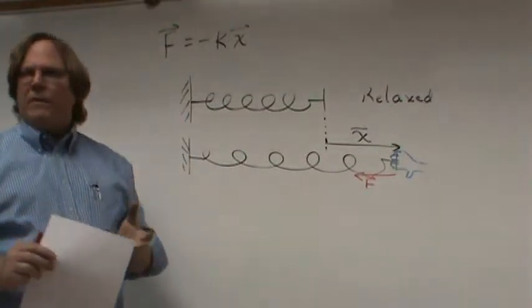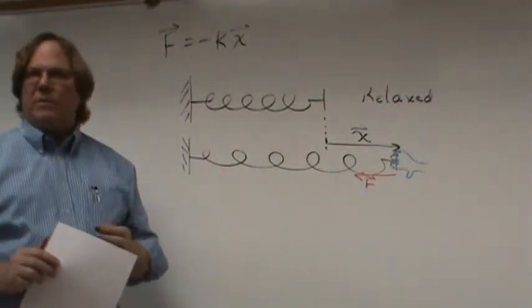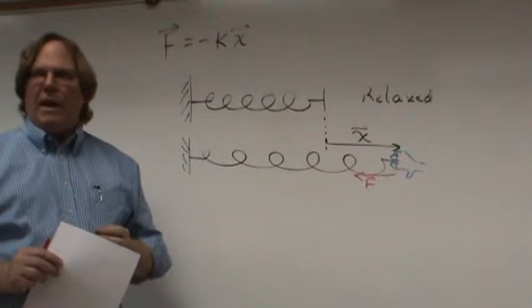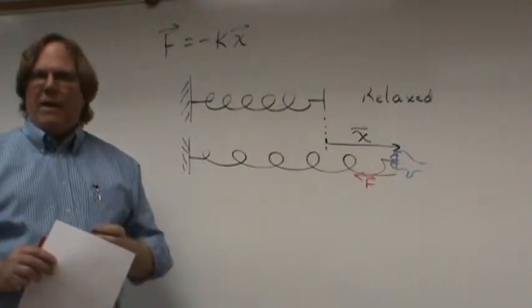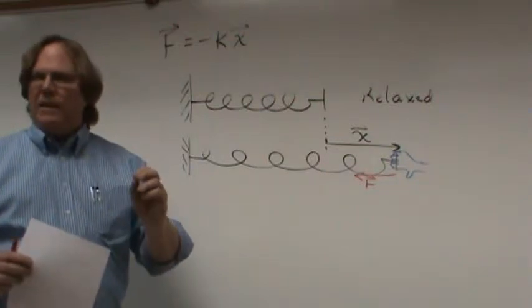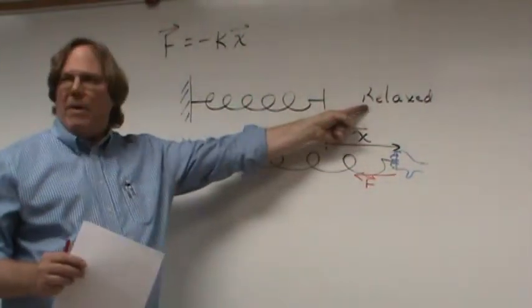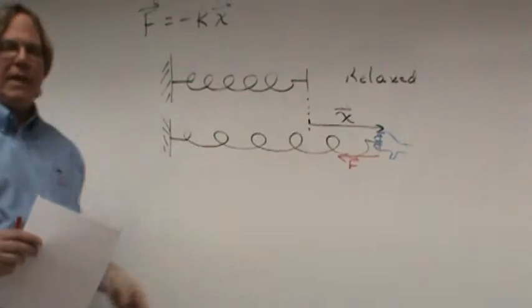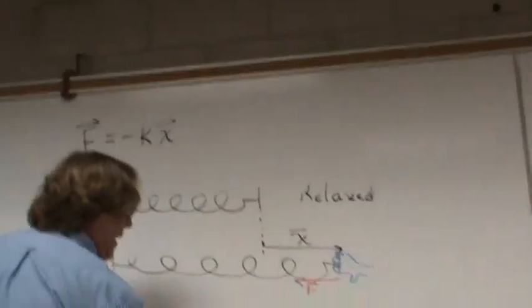That's the way we as human beings are. That's the way I am. When I'm sitting on the couch relaxing, my daughter or son or wife have some need that I have to satisfy. My goal is to satisfy that need as quickly as possible so I can get back to the relaxed position on the couch. Okay? Well, it's the same thing with a spring.